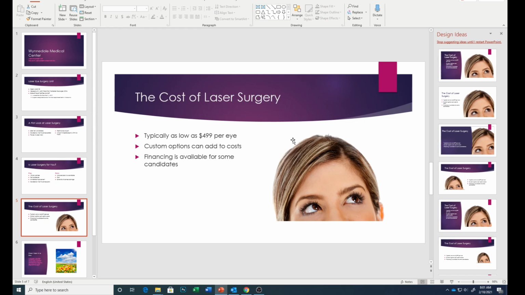Step 4 says add the following note to slide 5. So we're on slide 5 still.